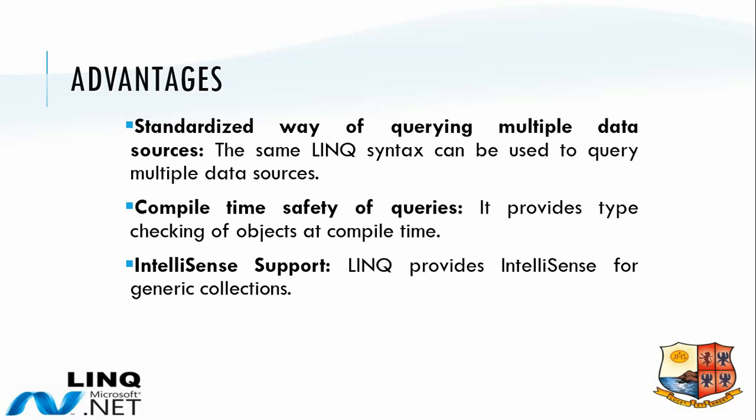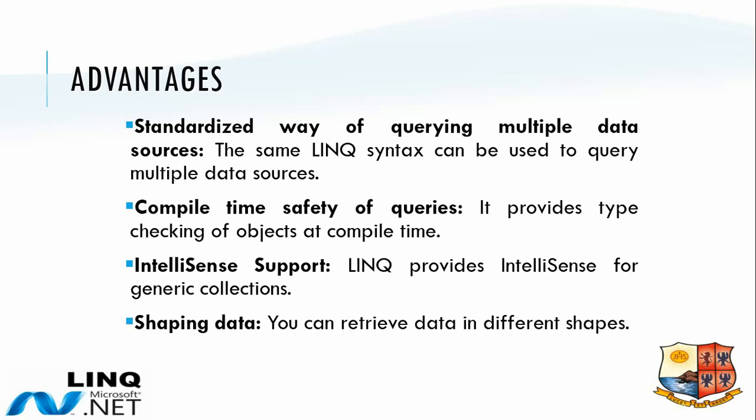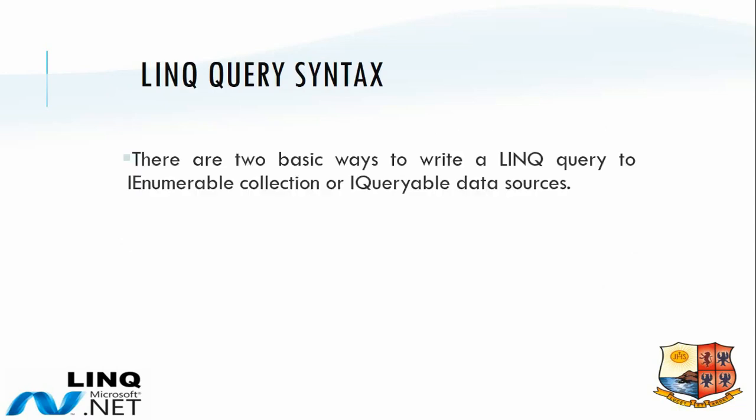Okay, IntelliSense is that idea of Visual Studio understanding your code and giving you appropriate suggestions. It's a feature of Visual Studio. And you can retrieve data in different shapes and different formats from different sources. That's the idea. This is what I discussed in the previous classes. Let me quickly skip this. I think I've explained that enough. So let me just go into the next one.